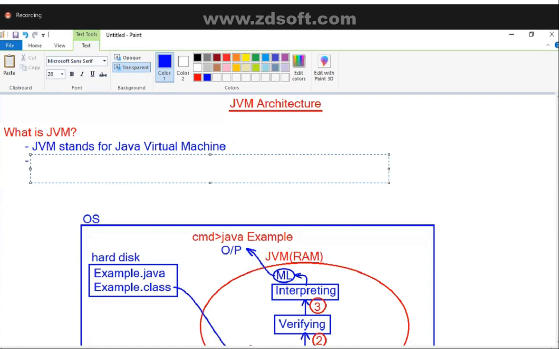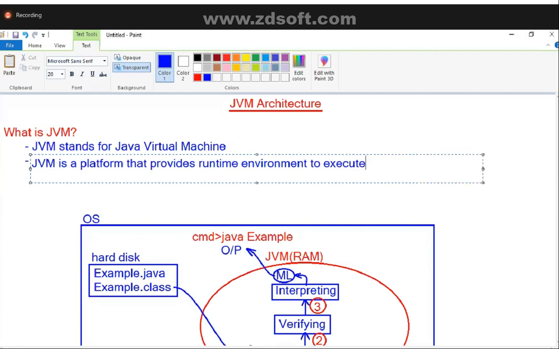So tell me, what is JVM? JVM is the Java platform. Or you can simply say JVM is a platform that provides a runtime environment to execute Java bytecode.